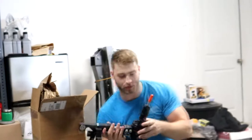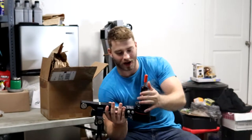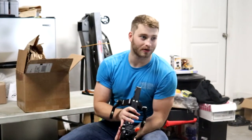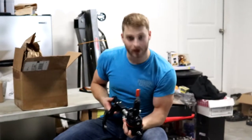We're also going to be installing an MGW shifter. This bad boy, I already kind of put it together. This is going to be replacing our Barton short throw shifter that has some compatibility issues with the caliber transmissions. First steps first is we're going to go ahead and pull the car in, jack her up, which will probably take about an hour or so, and then we'll get back to it.